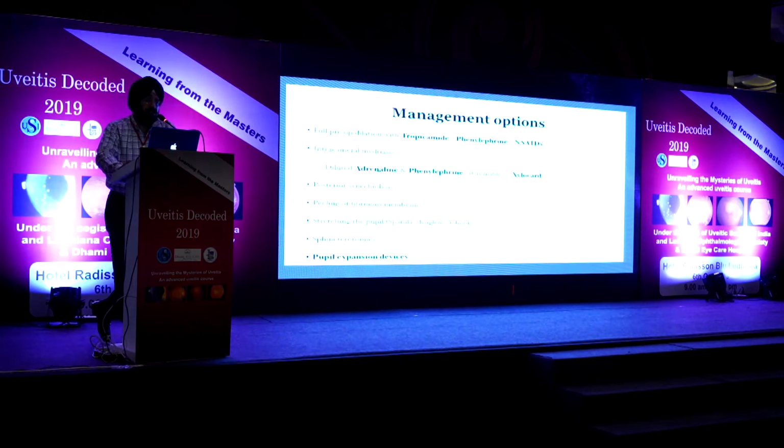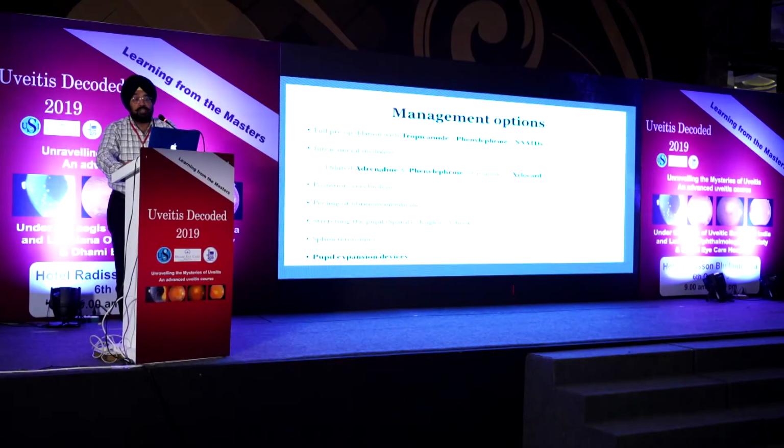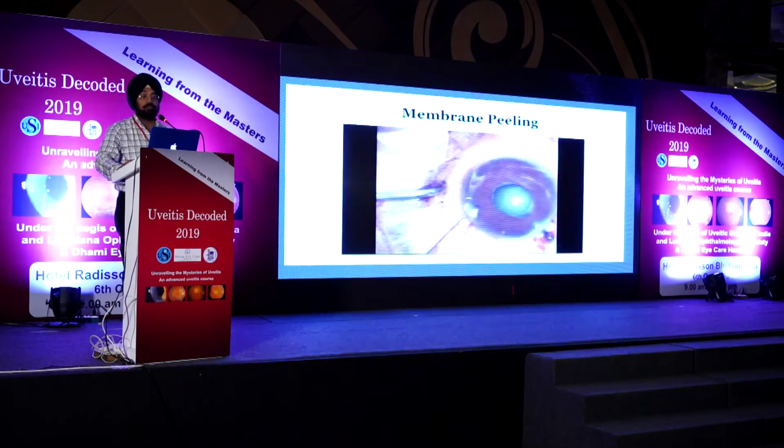Intracameral mydriatics should always be tried with adrenaline and phenylephrine also if available. And then the stepwise try synechiolysis, peel off any fibrinous or pupillary membranes. We may need to do stretching or sphincterotomies or the newer devices which expand the pupil. Now I'll be showing you a membrane peeling.